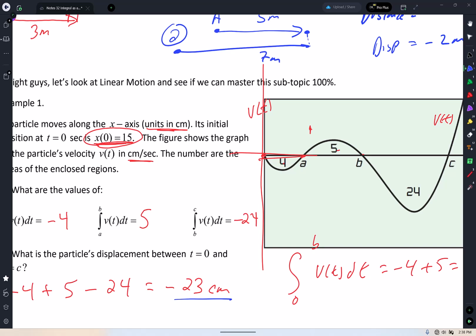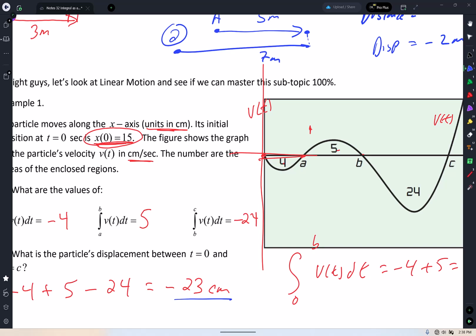And then look, where am I at now? 16. So now I'm going 24 units to the left. Well, if you think about a number line, 16 and going 24 units to the left, what position am I going to be at now? So I'm at negative 8 right here. Do you guys see what we're doing? See? And it doesn't matter how you cut it.